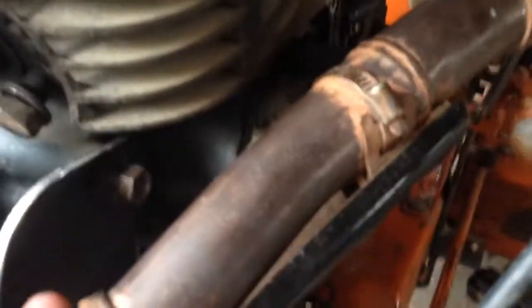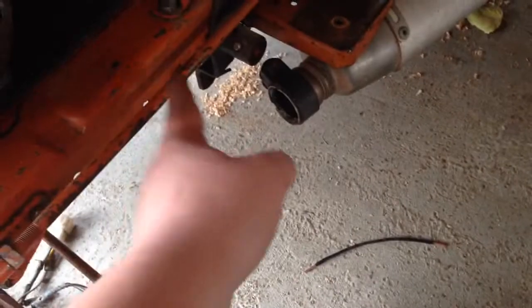We're gonna end up probably using the original short header from the 250. You can look right here, it fits perfectly in that hole. It's just a little gouged in there from trying to get the original exhaust out, but that'll fit nicely in there. Get it twisted right, cut it, weld it back together, and we're almost there. It'll come down through here and right over the linkage, and then you just need a little piece to weld in there, and that would be the exhaust. It's 2-stroke. Yeah, it probably won't run right like that, but oh well.